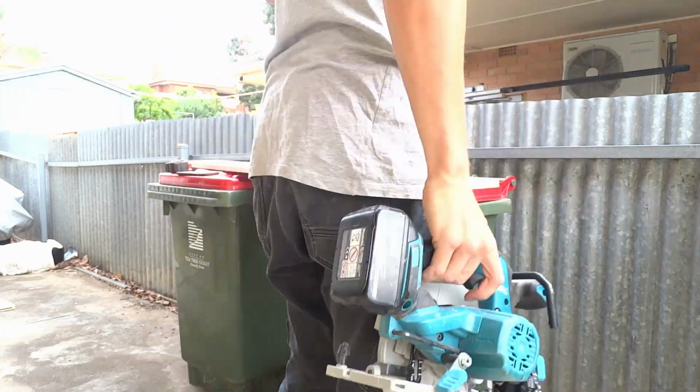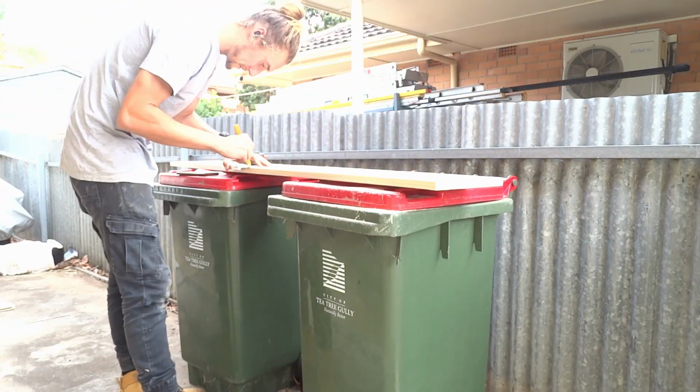After a quick trip to Bunnings, I started by docking all of my timber to the right length for the body of the drawer.